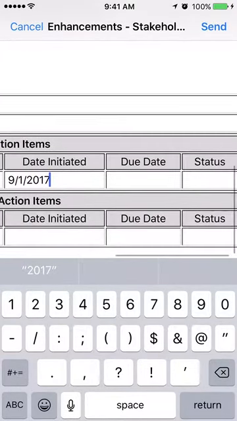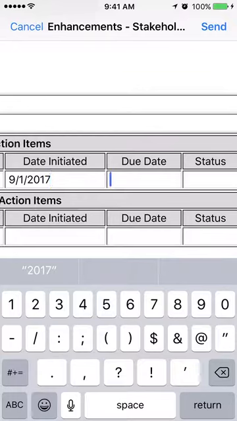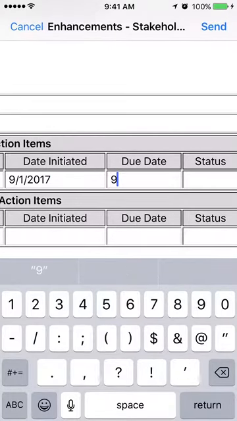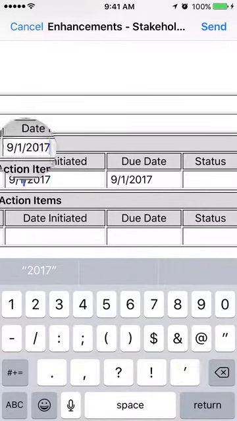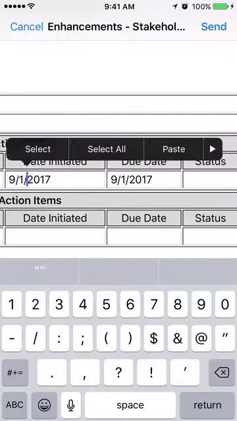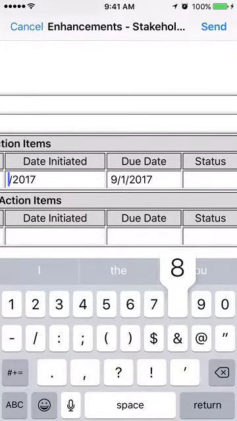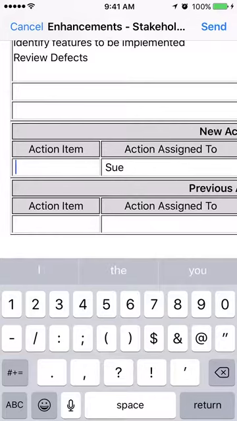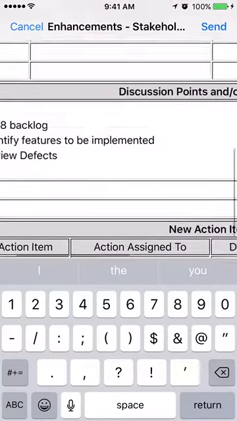Actually, that's the due date. You could let them start immediately. And you could describe what the action item is. And then send that out.